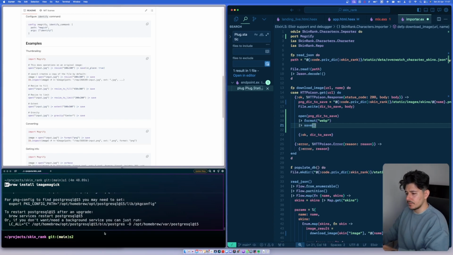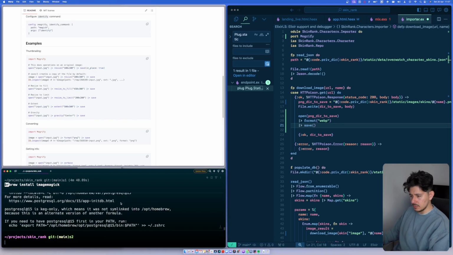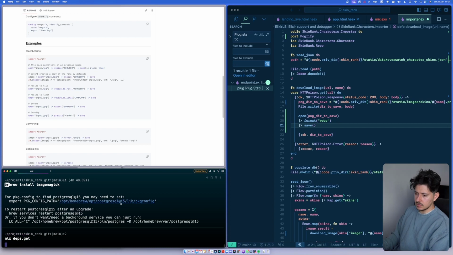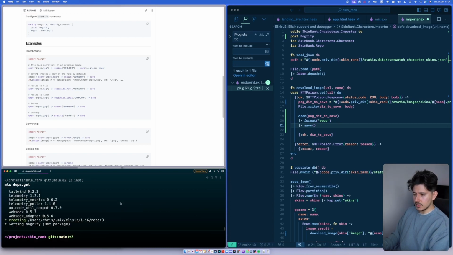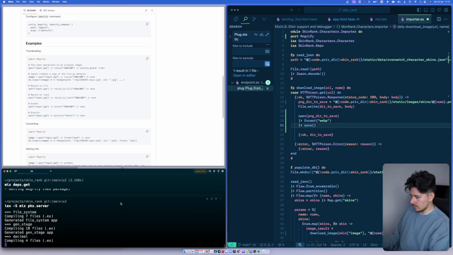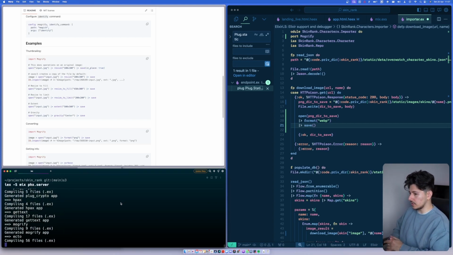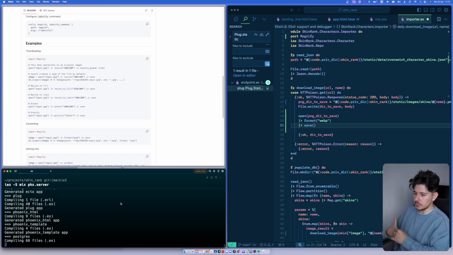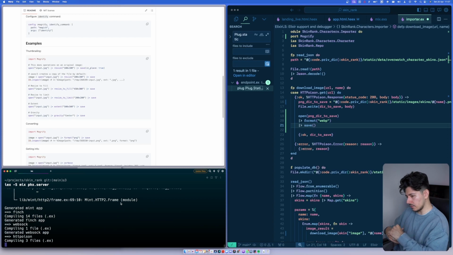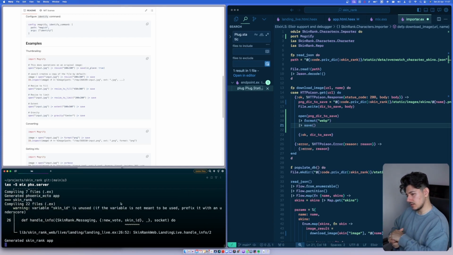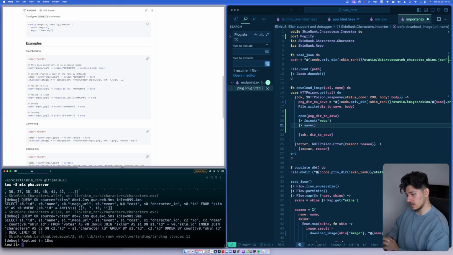Okay, cool. So that seems to hopefully work now. Need to mix deps.get all the Mogrify. Let's run that. It should be fine now because I've got it on my CLI tool. I just need to do that to the Docker container to make sure that my actual server has Mogrify and ImageMagick as well, but that should be simple enough. So let's see. Okay.